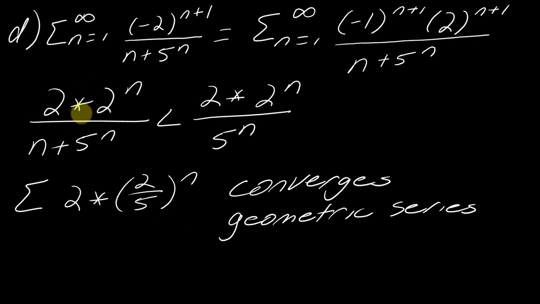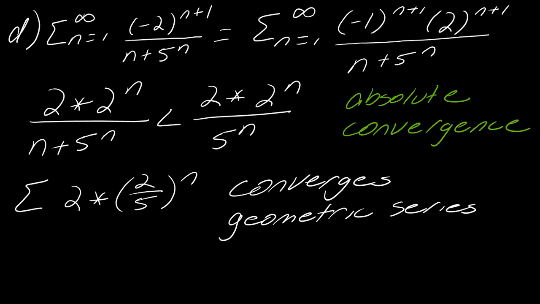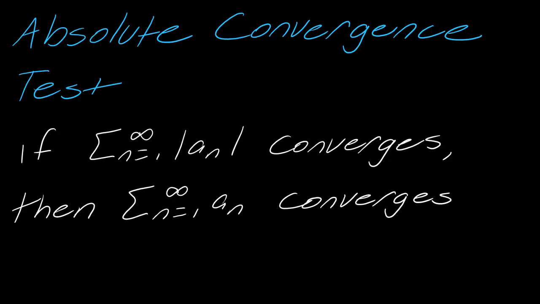Okay, so what do I do with that? Now I've shown that I have both conditional and absolute convergence. So which one do I choose? We have absolute convergence. And I think there's a good lesson in here. I want to remind you what the absolute convergence test says. The absolute convergence test says if the absolute value of a series converges, then the series converges.